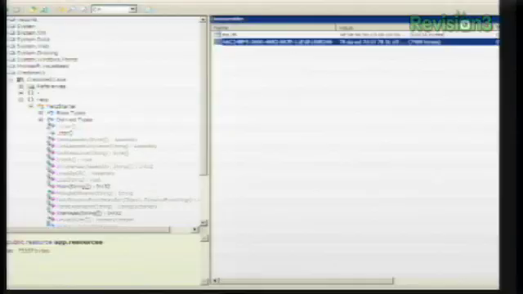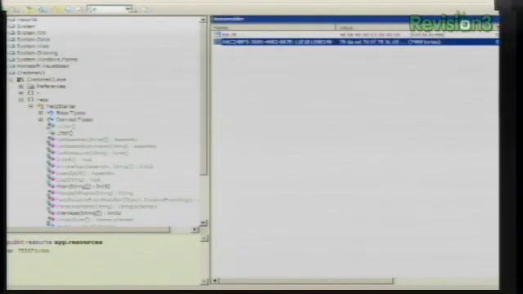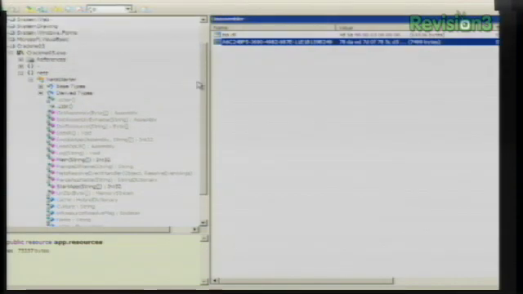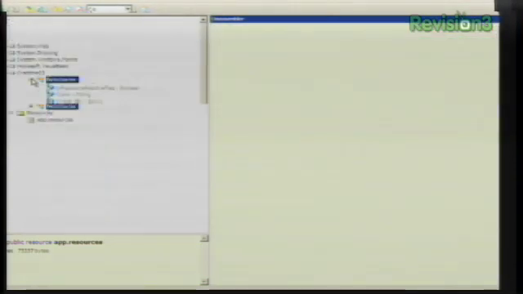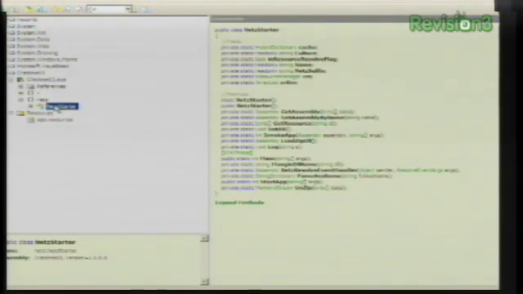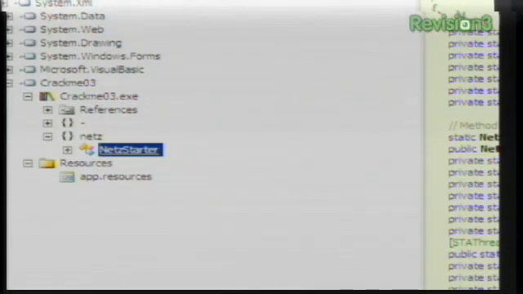Let's take a look. Exactly. So right away what I notice is when I open it up in here, typically with .NET applications, when you open it, it's very apparent as to what's going on. Here, when I close this right away, the only thing that really stands out is this NETZ thing, N-E-T-Z. Okay, so we can see here we've got NETZ right under our references. What is NETZ?